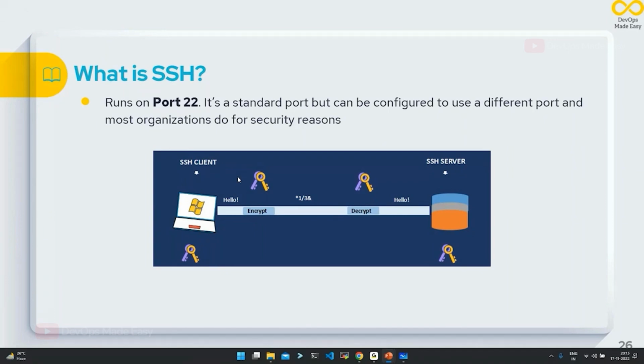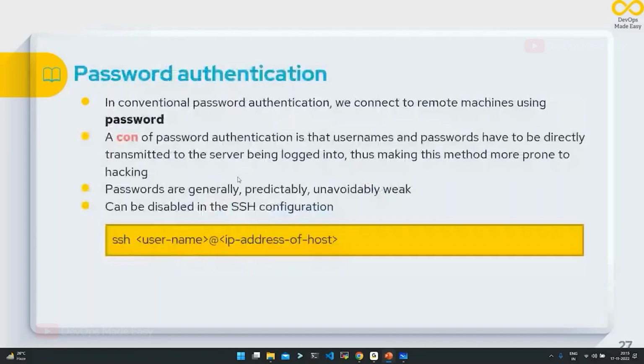By default SSH runs on port 22. This port 22 is the standard one, and of course you can also change it. Many organizations internally change the SSH port number to some other value just to secure their servers. Otherwise, if no one specifies a port number, it is always 22.